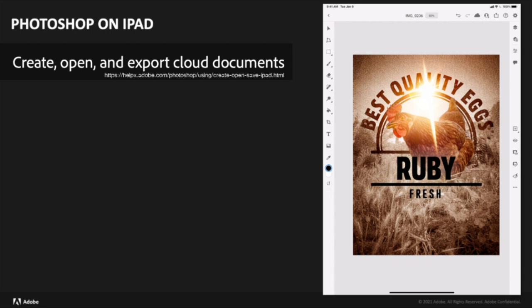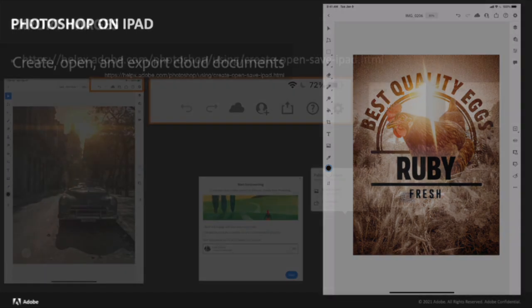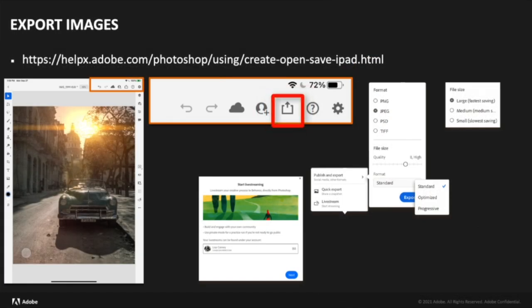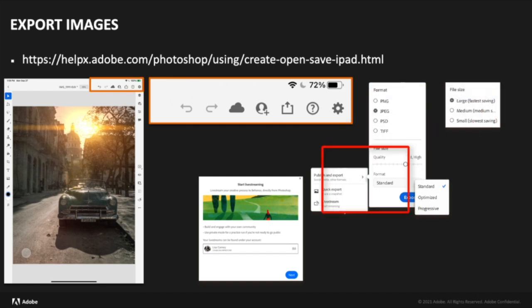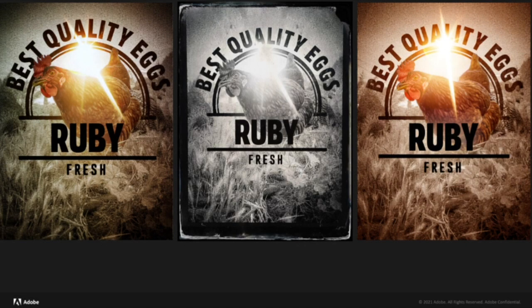And what I love about the iPad is it also gives you all sorts of accessibility to third-party apps. There's a lot under the hood for the export send file. And why not try exporting a live stream to Behance? How fun is that? And publish and export, there's even more under the hood. If you do the PNG, there's large, medium, and small. And for the JPEG, you have more choices. So don't hesitate to click around there. And seriously, that quick export is awesome when you're ready to use third-party plugins or filters or applications on your iPad. As you can see, there are a lot of options available to you on this whole ecosystem, this whole mobile cloud system.